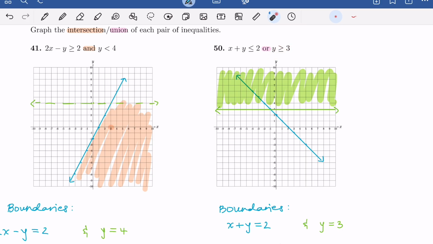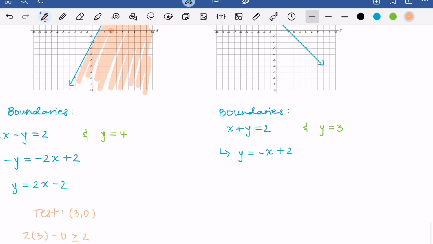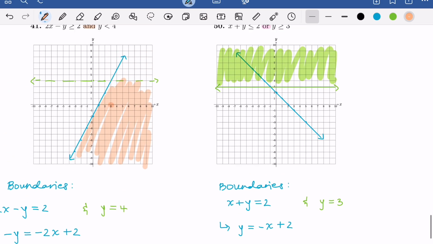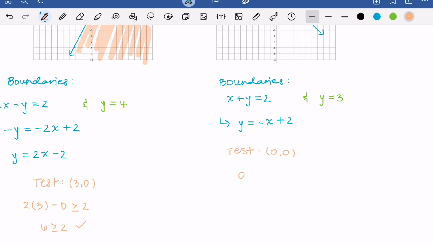Now let's look at this first inequality here. We want to pick a test point. And in this case, let's pick an easy test point. Let's pick this origin here. So let's do this down here. Our test point is going to be the origin. And we're just going to plug this into our original inequality. We had x plus y is less than or equal to 2. So we're going to have x, which is 0, plus y, which is 0, is less than or equal to 2, which is clearly a true statement.